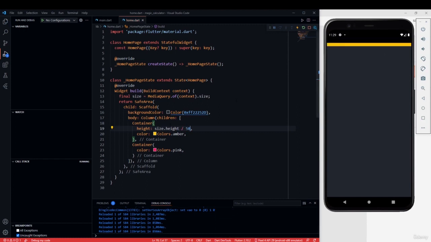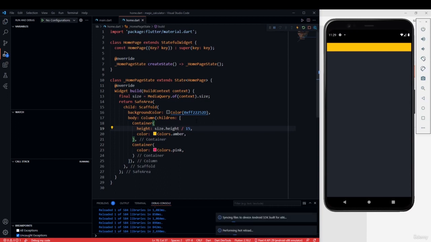And this is too small, so let me just reduce the value a bit. 30. Okay, let's go for 20. Okay, and similarly you can see that although it's enough, let's do just a bit more. Let's go with 15. Okay, this is fine.